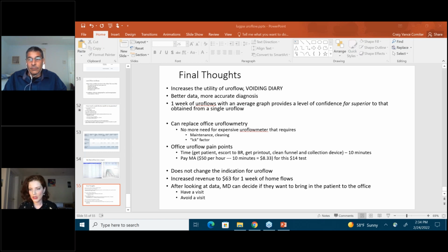Another question is, if patients do not have a smartphone, is there some sort of phone we can loan them? I mean, it is possible, yes, definitely. And you can also have a phone in the office, so you can use it in the office as well. Right, so remember, in the office, you can have a phone or an iPad. I have put this on my iPad and it worked. So that one's easy.